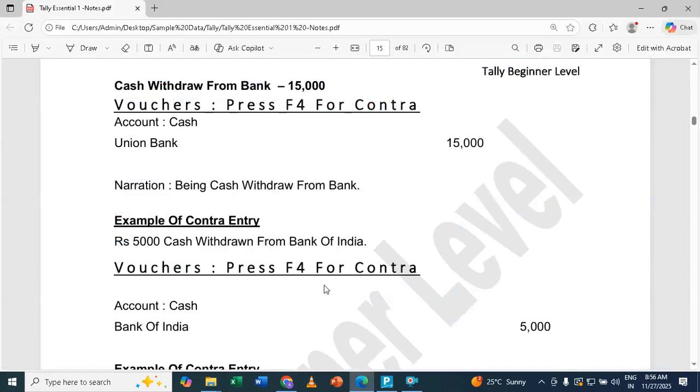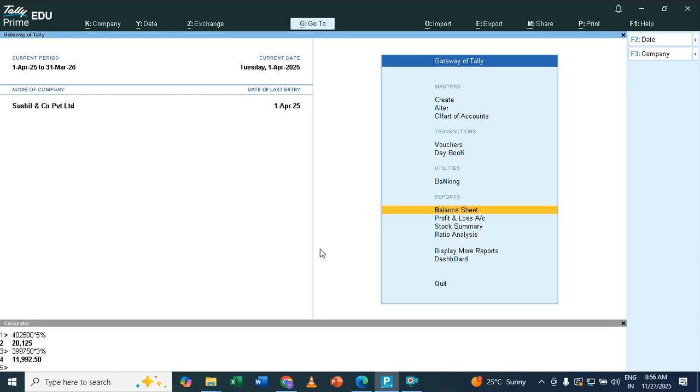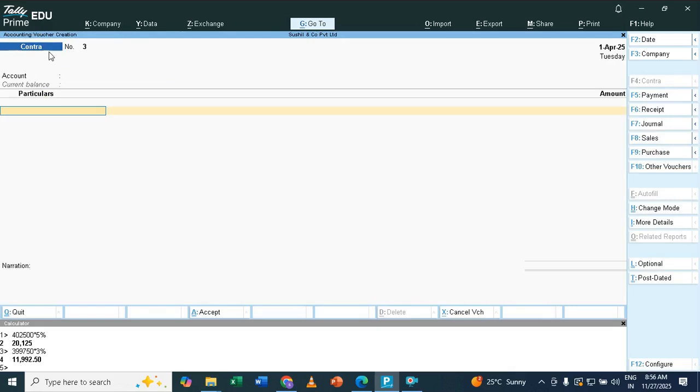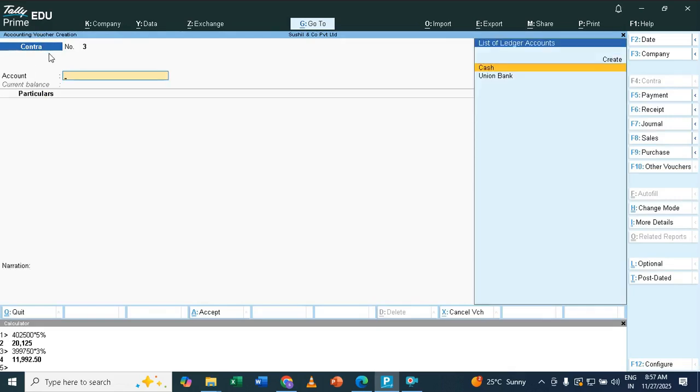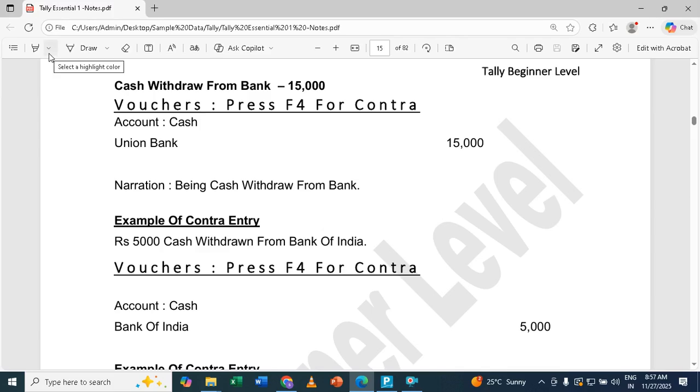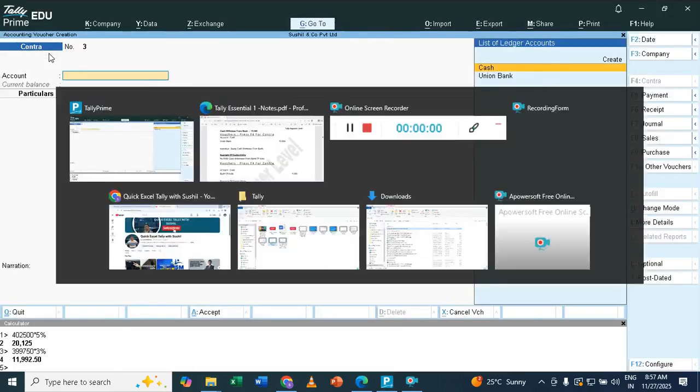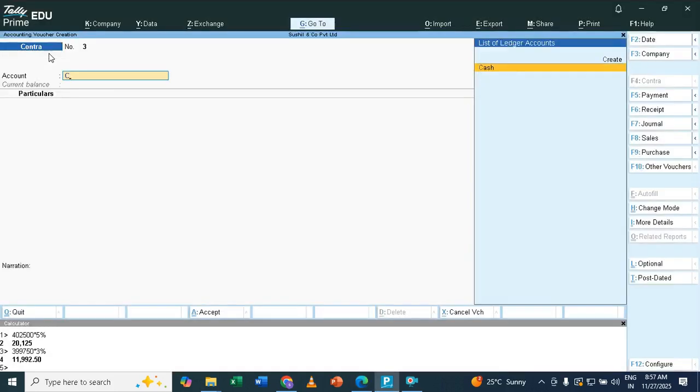My next entry is also a contra entry, that is rupees 5,000 cash withdrawal from Bank of India. I don't have Bank of India, I have to create it. I have only one bank, my Union Bank. So to do this entry, you again come to vouchers, F4, and I'm already in contra entry. You are withdrawing money from the bank, so cash will come on top.